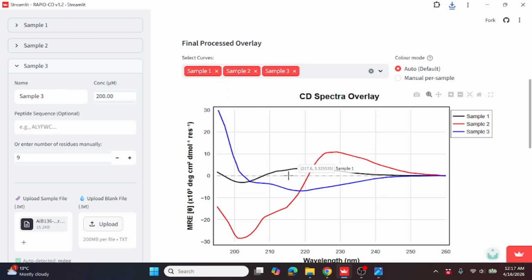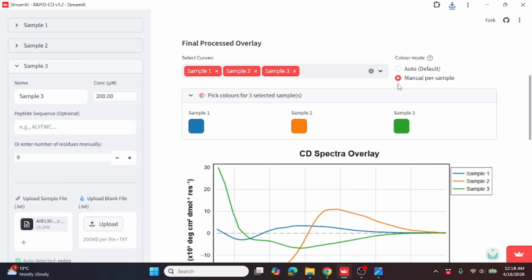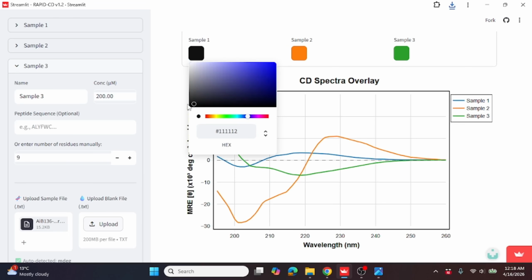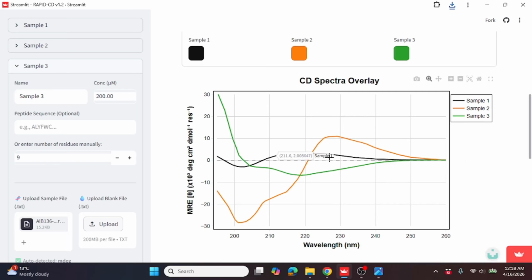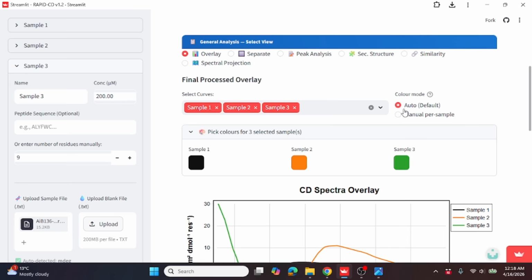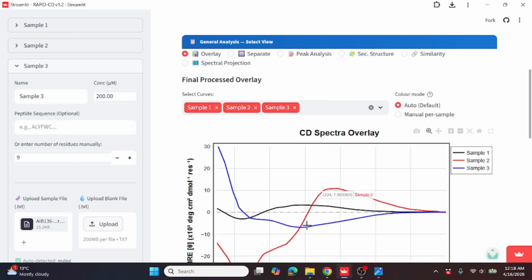Okay. Now here the option is that the colors are automatically selected for the lines, but if you want, you can also go forward and manually select each of these colors. For example, here I want to give a black dark color, so I am giving it something like here. So it's very automated, and you can use it in your own way. I would preferably go with the auto color because these are also quite nice.